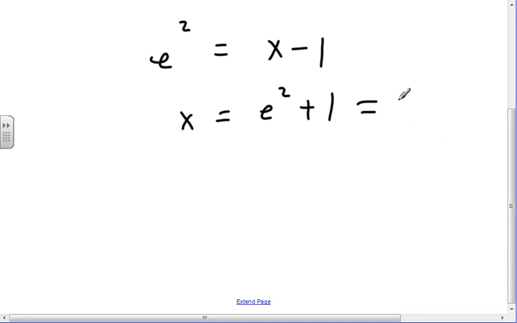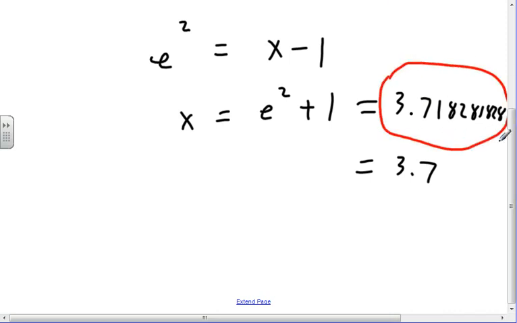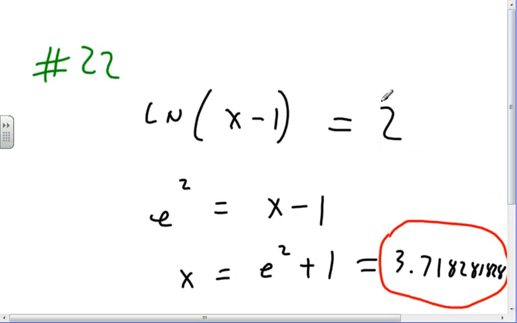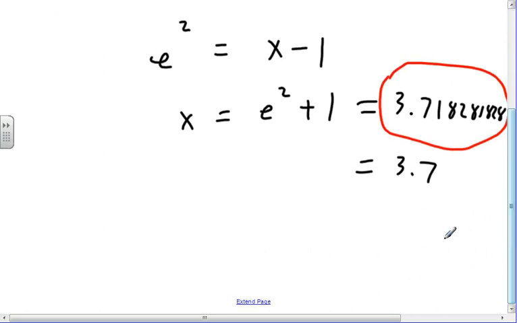Or we could write 3.718281828 if we wanted to, and then we could say, well, maybe we only have two significant digits. We could do that too. So this guy has too many digits. Either one of those guys would be perfectly okay, considering that we only have one lousy significant digit in the problem. Even a 4 would probably be okay. But e squared plus 1 would be the more elegant answer.